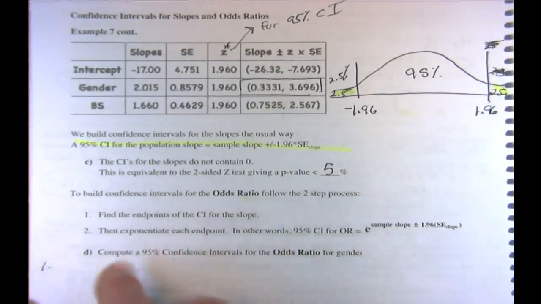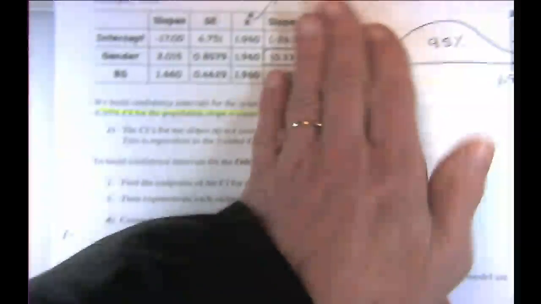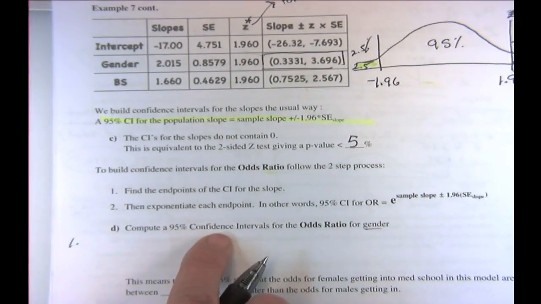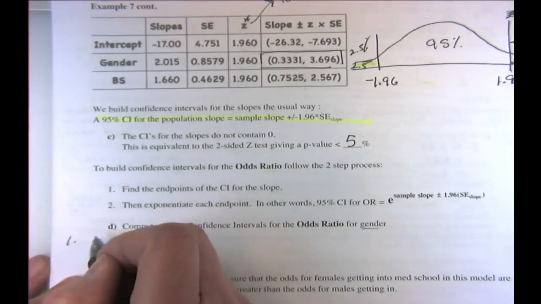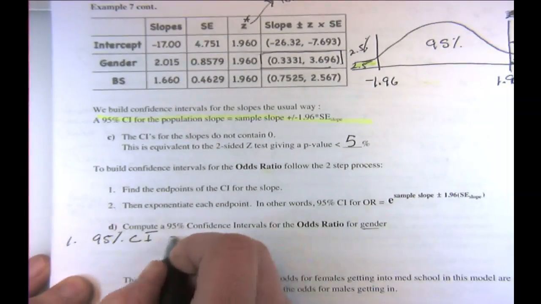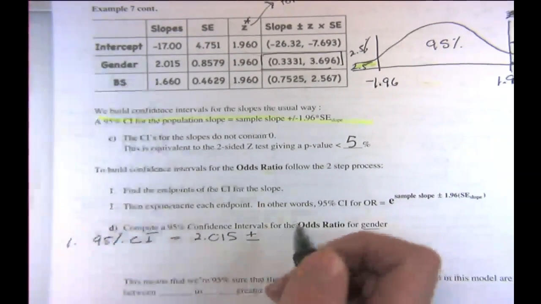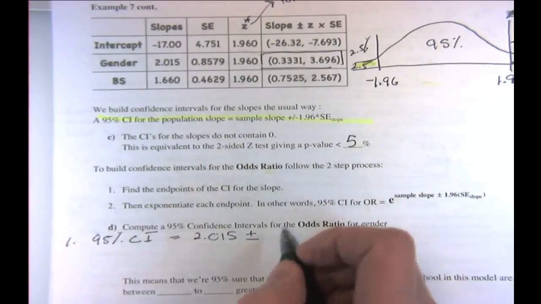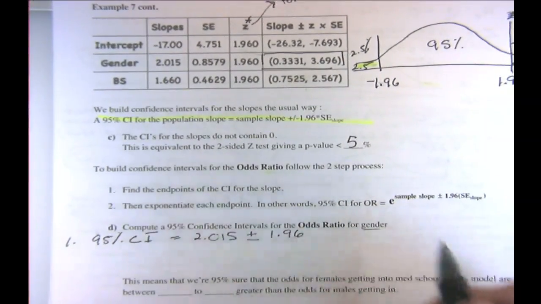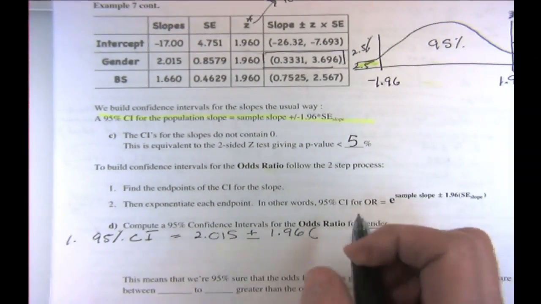All right. What are we doing for the gender? Okay, so you can't do it directly. Pretend we didn't see this. All right? Just pretend we didn't have that. So a 95% confidence interval. So what are we doing? We're just saying the 95% confidence interval is going to be equal to what? 2.015 plus or minus. Usually we do 2, but why don't we make it agree with that? So we'd say 1.96, usually we just round, times the standard error.